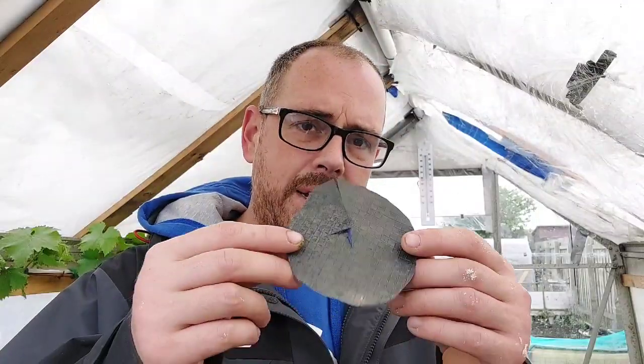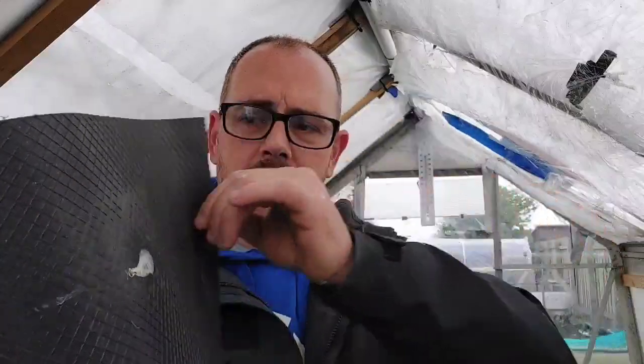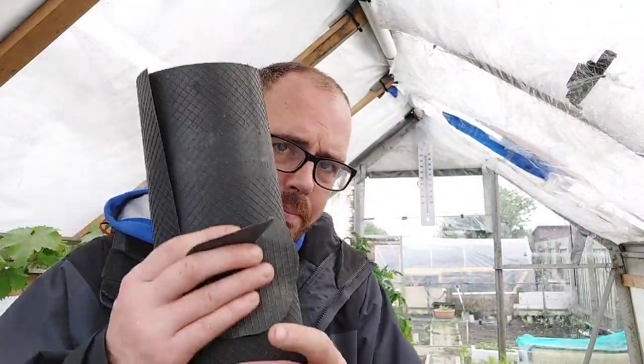So last year, I read up that you could get brassica collars, and also some spray as well. Nemesis, I think, but I can't remember the name of it now. It's in a little green box, about a tenner. You can get it on Amazon or eBay. I went round, sprayed all the plants, and also I put collars around them. This one here is a collar that I made last year, by just chopping it out of this membrane stuff. It's a damp proofing. I used them, but I also did buy some off Amazon, because you can get them off Amazon and eBay and garden centres and stuff like that. And I had no issues. Everything was spot on. I was really pleased by not getting attacked anyway.